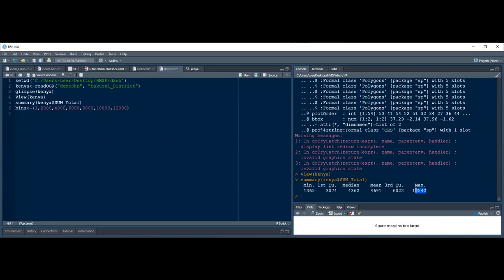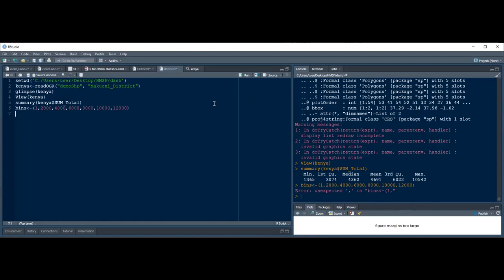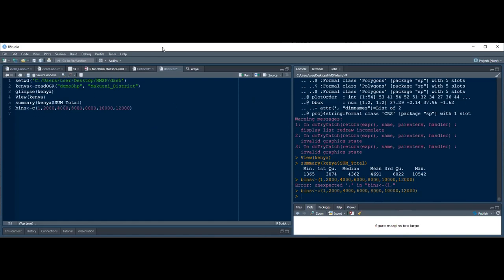10,542. These are the total people who exist in that particular sublocation. These are sublocation files, which are shareable. I think if I didn't share, then I'm going to share, because these are sublocations, which are the EAs for the 2009 census. So that takes care of that. So that's my bin. Then there is, I didn't concatenate. I didn't put a concatenate there. Okay, great. That works well.